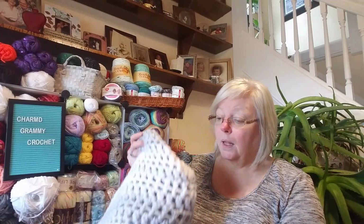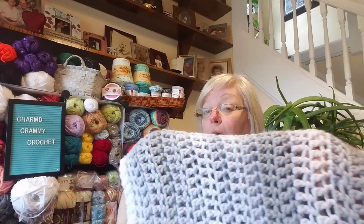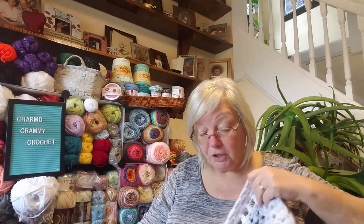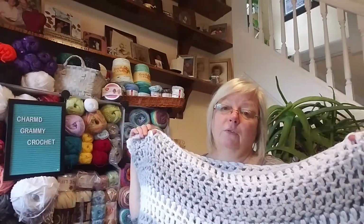And I was very, very shocked, so I just want to make this public service announcement. If you have an AC Moore by you, that new yarn they came out with, that Sweet Dream yarn, my AC Moore is showing it on clearance, $5 a skein. I don't know why they have it on clearance. Every color. I mean, it's their new yarn. So if you liked it and you wanted more of it, you might want to check it out. I asked someone and they had no clue why it was on clearance.